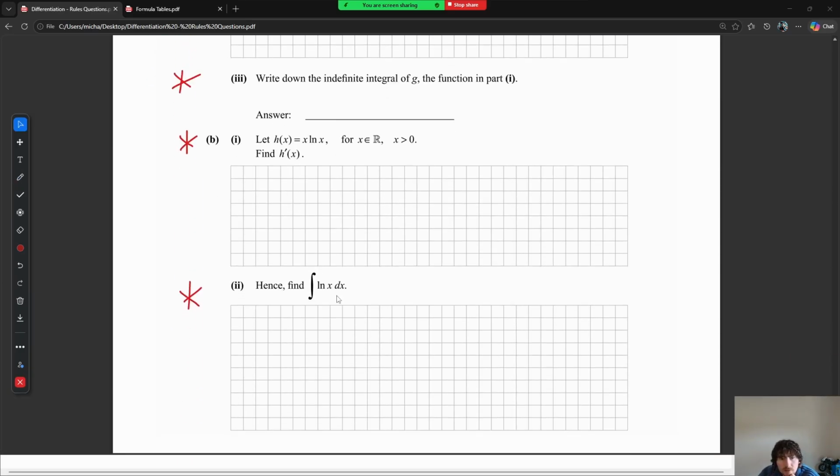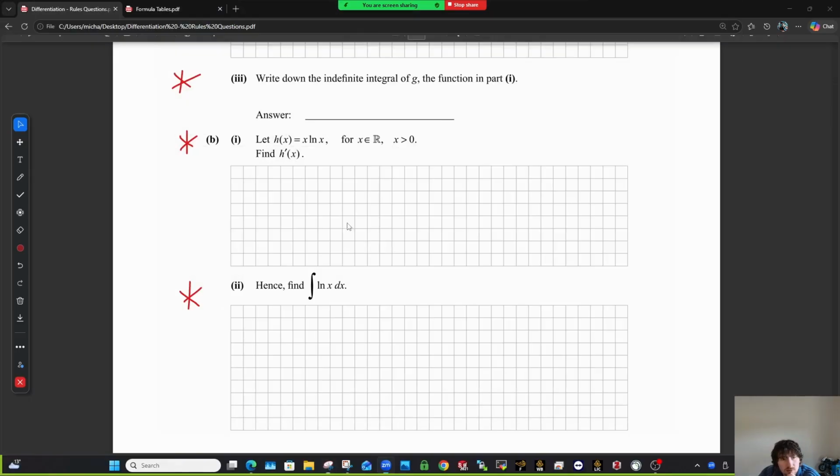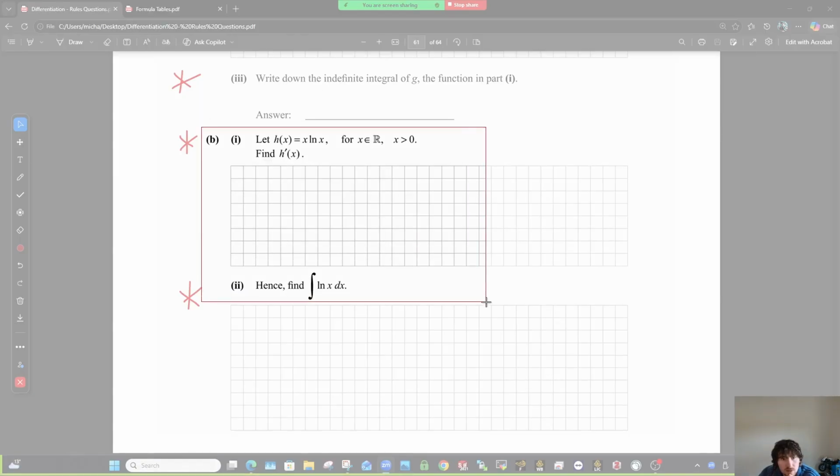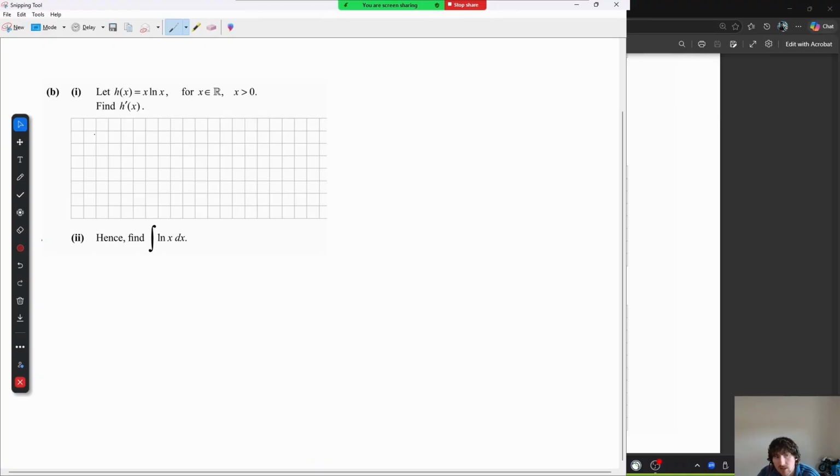X ln x, take the derivative, and yeah, this is similar to what we had before. We don't know how to get the integral of ln x. I don't think it's in the tables book, but we can do it by following this instruction. This is just like that complicated one I did a second ago with the sine that had the x in front of it. Anyway, you just follow the instructions here. You've got h dash x, and you have to use a u and a v here.